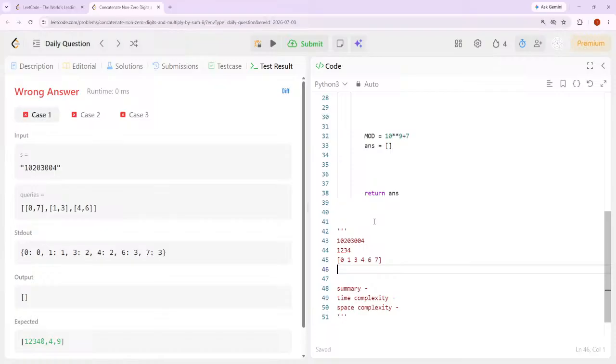So 0 remaps to 0. 1 should technically remap to 2. No, sorry, 1 should remap to 1. Oh, that's right. It does remap to 1. I'm surprised that worked. I guess it does. Okay, sure.